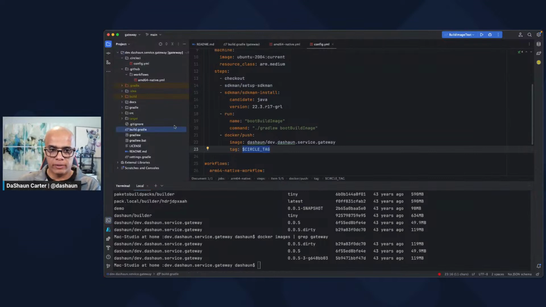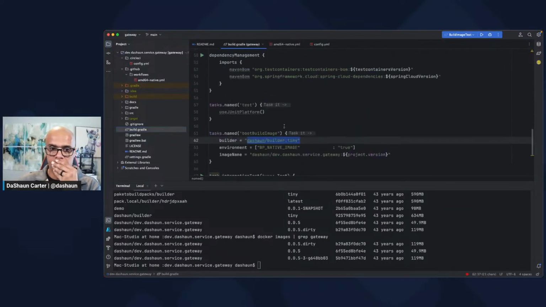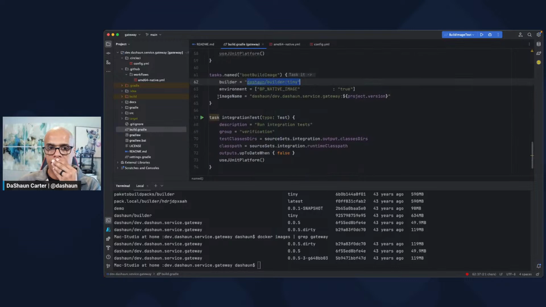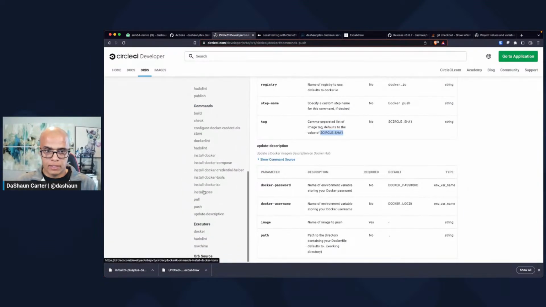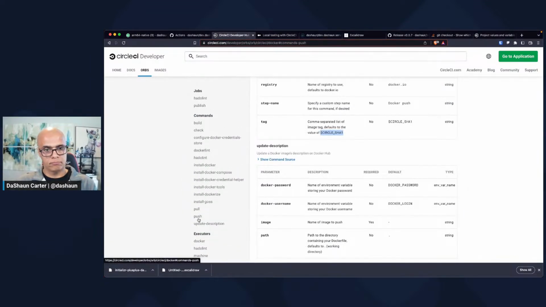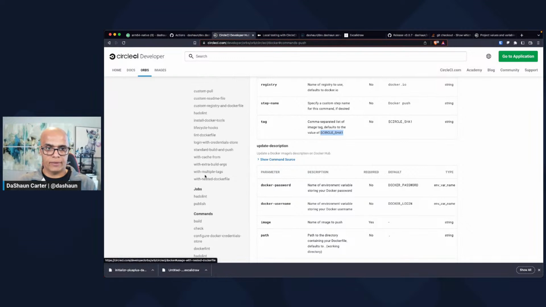So my build Gradle is the exact same. I'm passing in the image name here. It would be nice if I had a consistent way, or I could just change the tag. So I don't need to do anything here. What if I take a look here, can I create a tag?